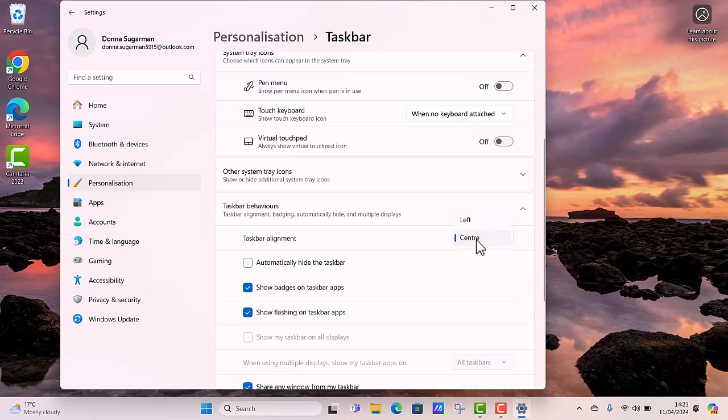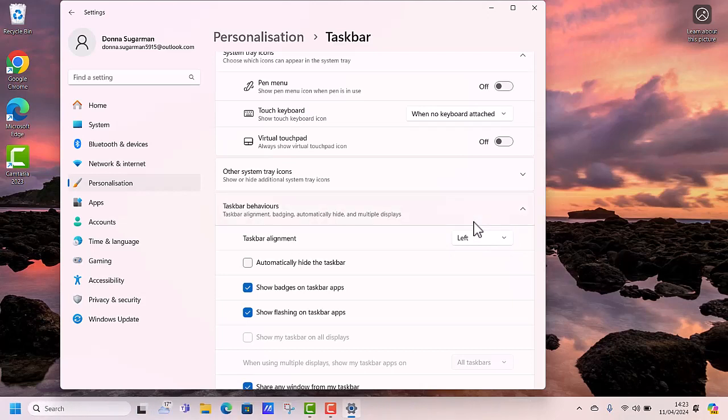So if I click on that, I can actually left align it. And that's going to move it over to the left hand side, so it kind of feels a little bit like Windows 10. If you don't want that, obviously you can go back in and change it to center. It's entirely up to you. I do kind of like it on the left align. So I might go in and change mine in a few minutes. Just notice a few other things.